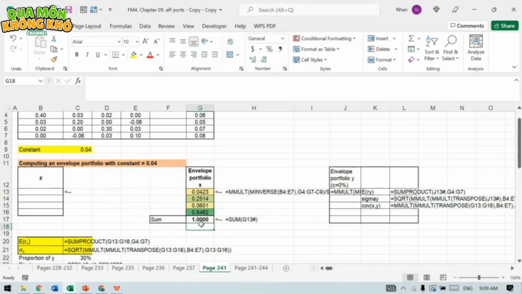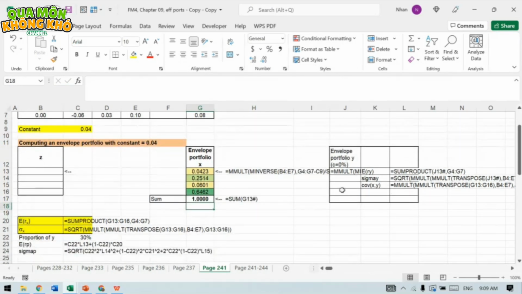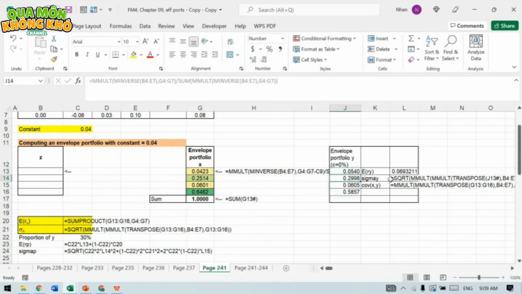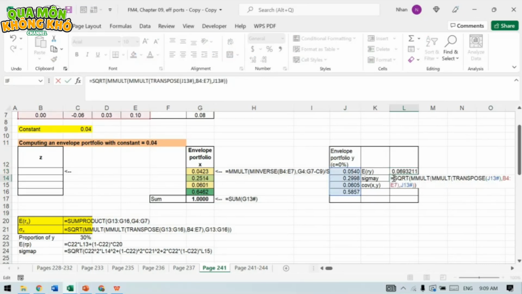So, like I said before, to graph the frontier, we have to have 2 envelope portfolios. So here I just prepared the portfolio Y with a constant 0 to help us to draw the frontier, the envelope. So I just do, no, only I have to calculate it. The envelope portfolio. I just use the same formula like before. And then I have the covariance variance.